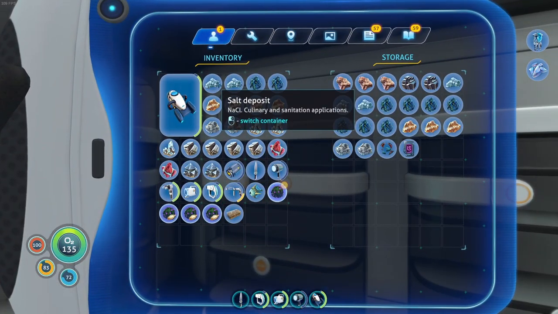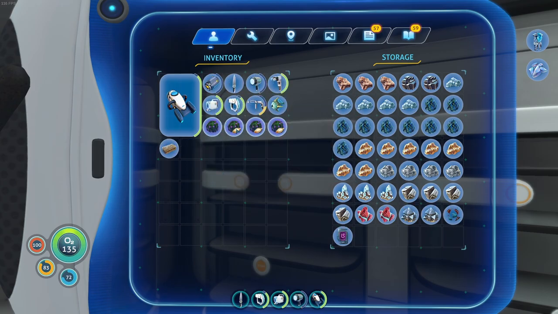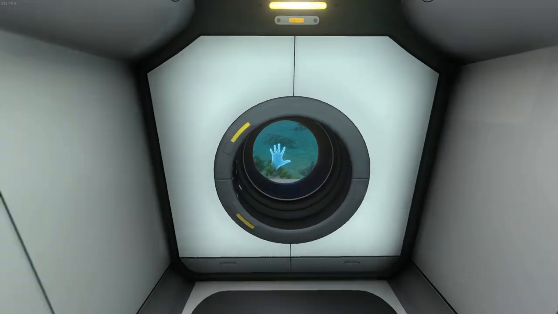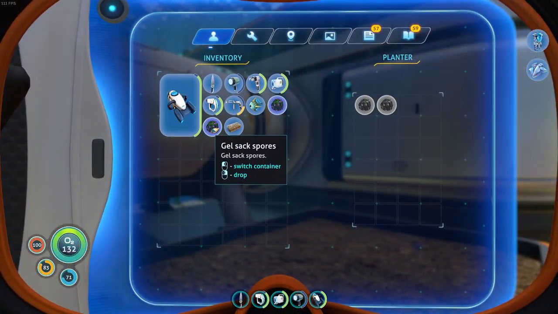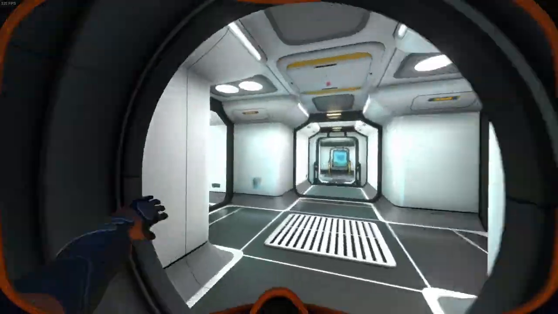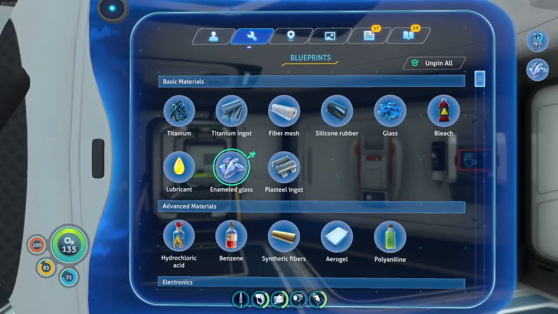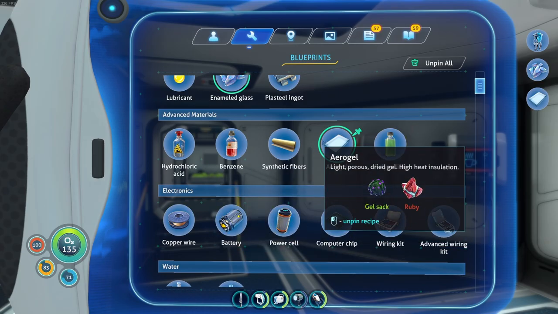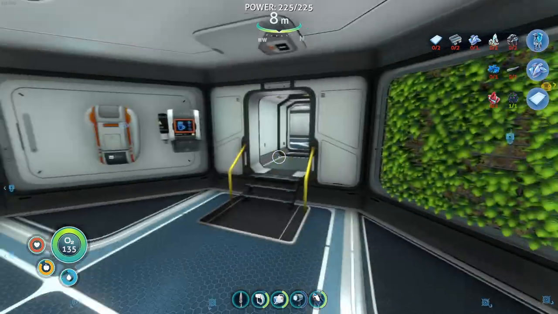Yep, put it all in here. We'll need some of that salt to go ahead and make some more water, but for now, we are good. Okay, we have that. We can go ahead and go to this place. Use planter. We can add this here, and those should now be growing, basically. And now, I don't know if the aerogel has actually been added to our thing. It has, which is basically that and ruby. But we need more, so I kind of need to either wait for those to grow or go back.